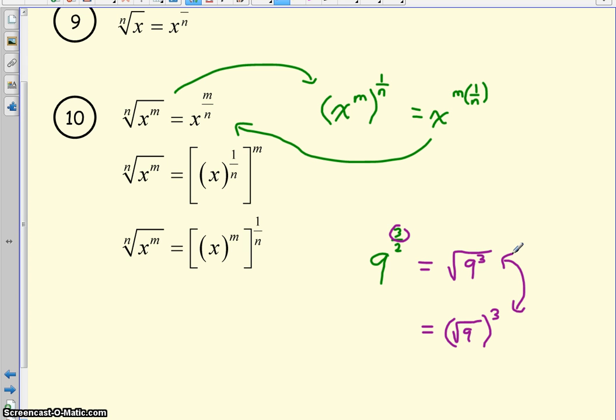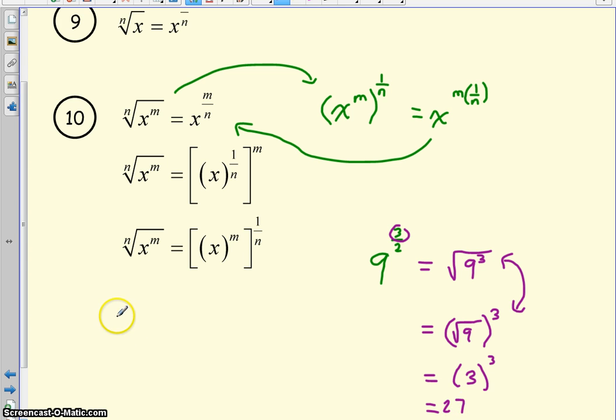You're probably going to be doing a lot of work without calculators throughout this unit, so it's definitely worth trying to simplify your work as much as possible. Without a calculator, it's so much easier to do the square root of 9, because you know that's equal to 3, and then take 3 to the exponent 3, than to figure out what 9 to the power 3 is and then try to take the square root of that. Again, they'll both work, but one is easier than the other.